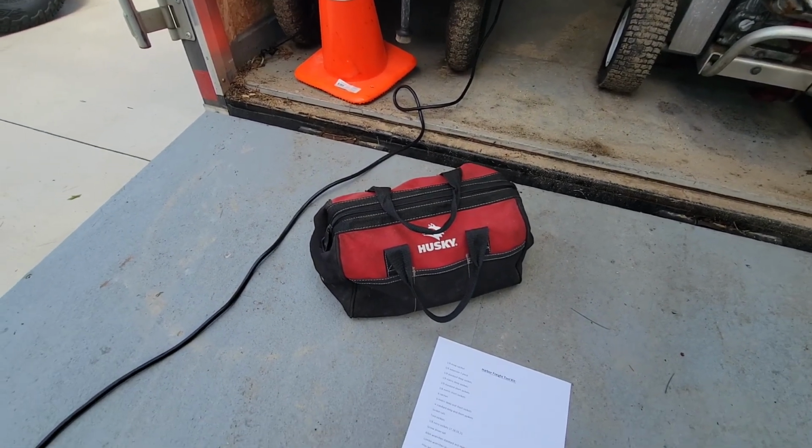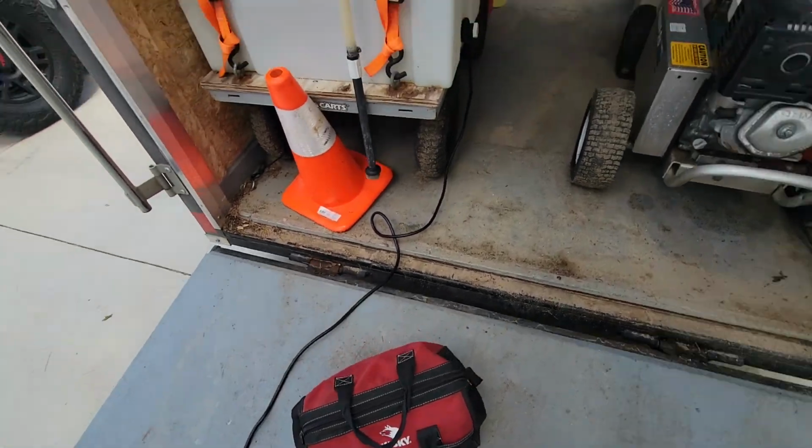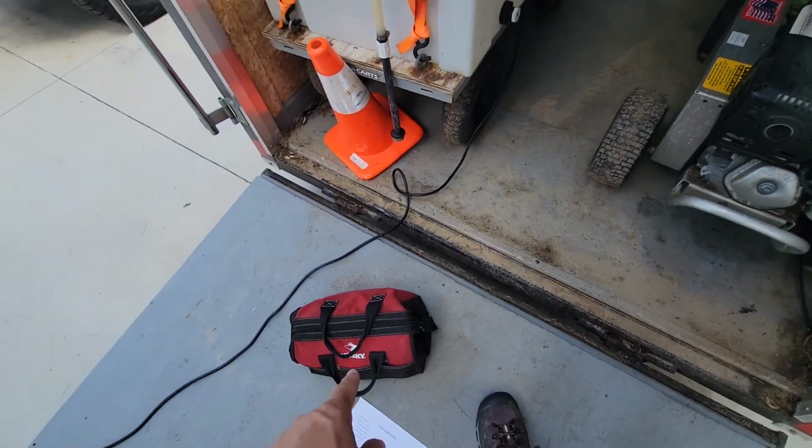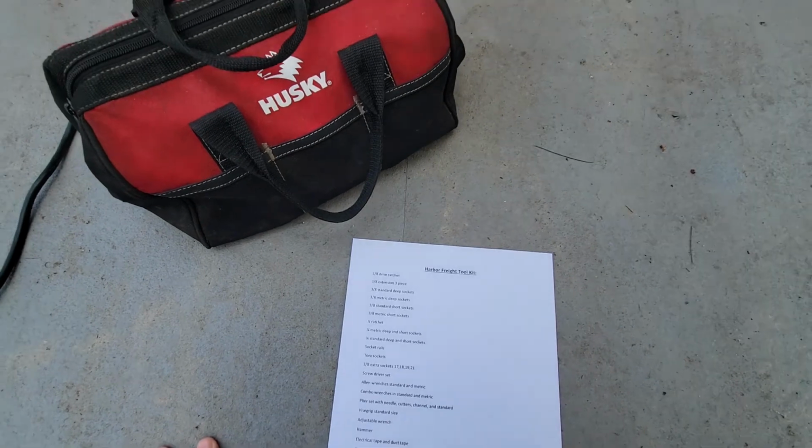So I'm going to open this thing up here and we're going to take a look at what's in there. The only thing that's not in there is the hammer. The hammer that goes in there is actually in the house, but normally there's a hammer in there. But let's take a peek here.